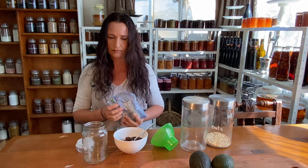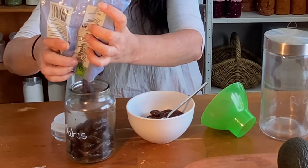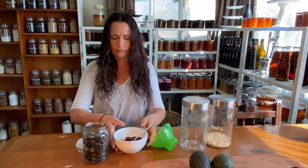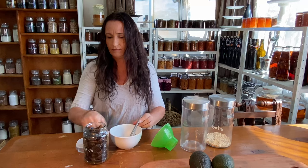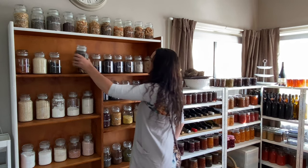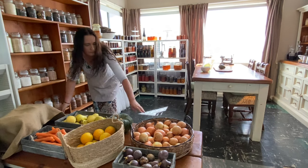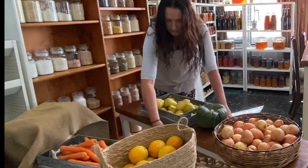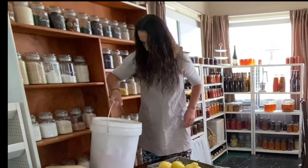Refilling the pantry jars is done every couple of weeks. I pull out the jars that need topping up, remove any food that's still in the jar, then fill the jar up with new food, topping it with what was originally in the jar in the first place. We also fill up the jars as we go if we use something up, but doing it this way keeps everything in order and makes cooking more fun when you don't have to be filling up jars while you're being creative in the kitchen.